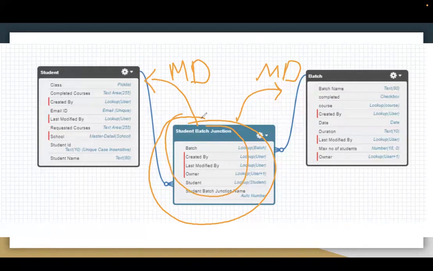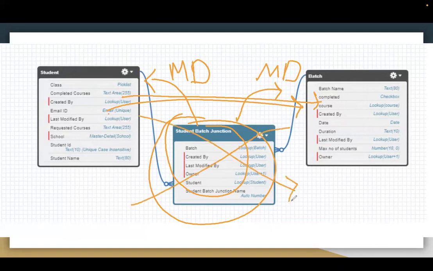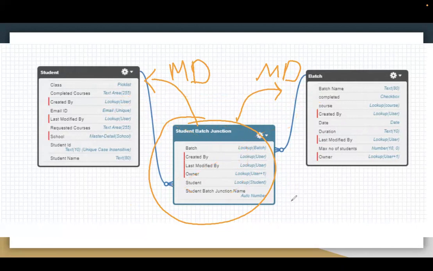This will be a junction for these two objects to maintain a relationship. They can't be in a direct relationship. Direct relationship means one student can apply to one course only, but one student can't apply to multiple courses in a direct master detail relationship. So to have a many to many relationship, where a single student can enroll in multiple batches or a single batch can be enrolled by multiple students, we'll use this junction object.